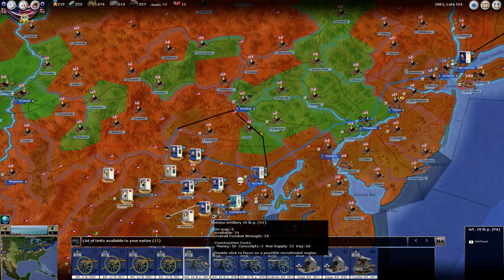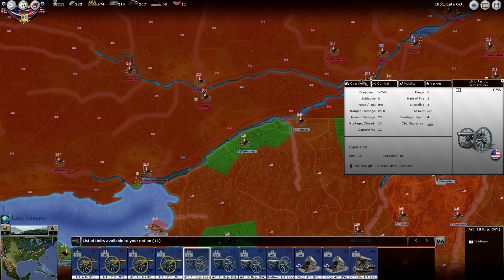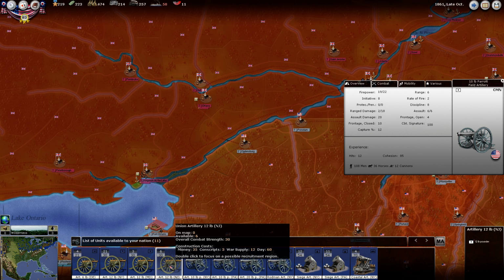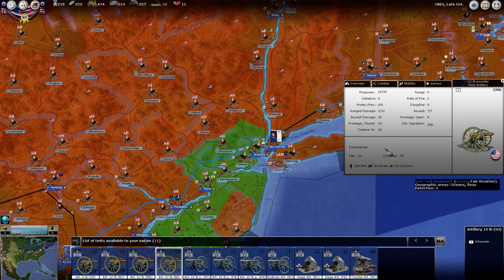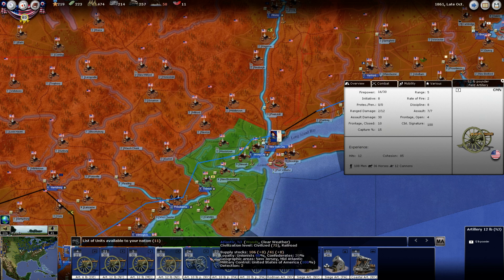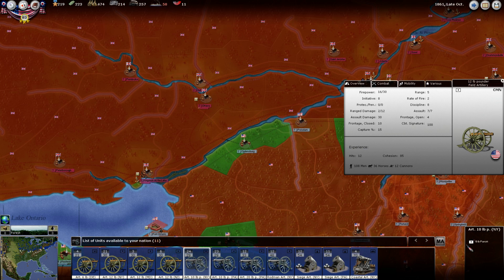If we could go through and look at these and see exactly what the differences are in them. And you'll see, I think it will be that these Parrott rifles are going to have higher range and greater damage at range, but I think the smoothbores here, the Napoleons, do more damage up close. Yeah, assault damage, see, is higher, whereas this one has maybe the range damage is higher.